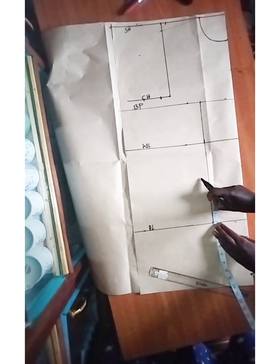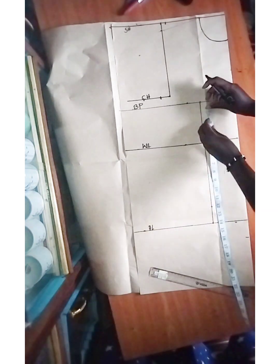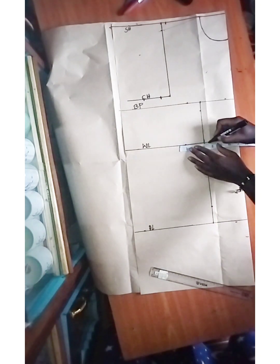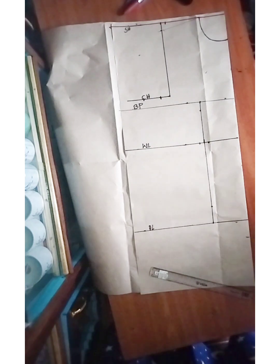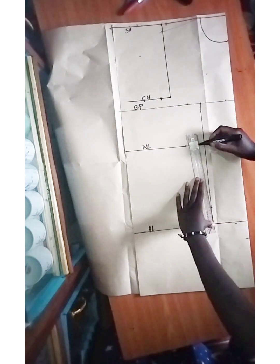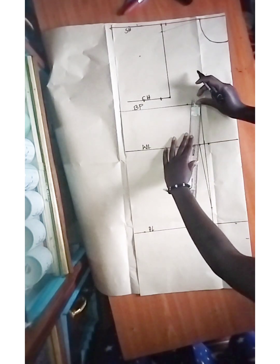So from the hip line I'm going up with 2 inches, then from the bust point I'm coming down with 1 inch. Then on the waistline I'm marking half an inch on both sides. Then I'm just connecting this with a straight line to form my darts.